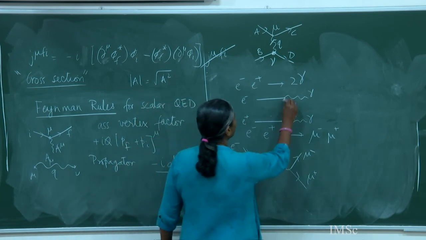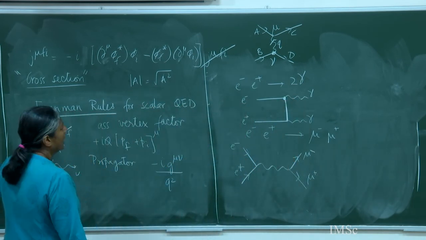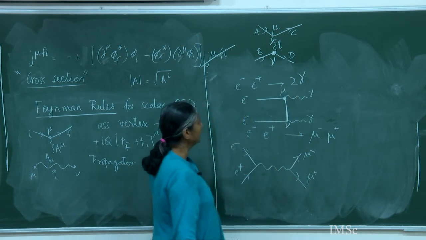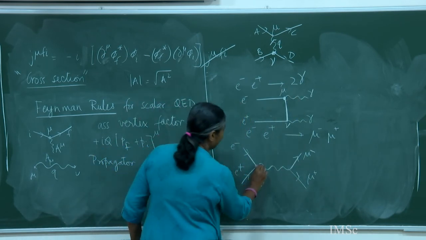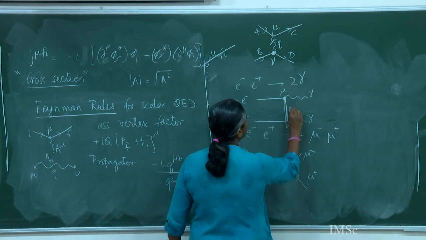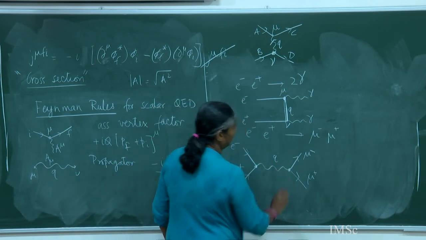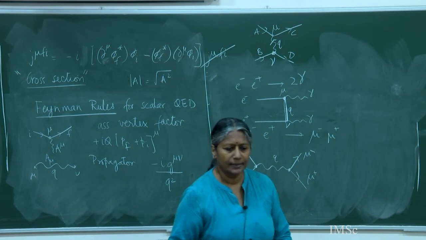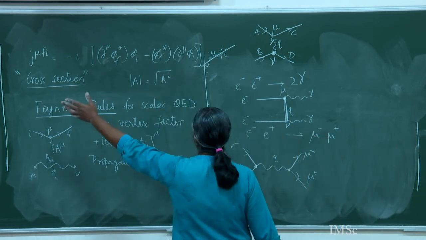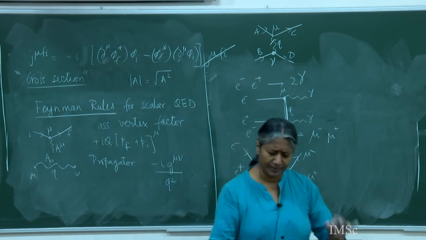And what do I do? At this vertex, I will write i e gamma mu. At this vertex, I will write i Q gamma nu. At this vertex, I will write i e gamma mu. At this vertex, I will write i Q gamma mu. Here, if the momentum is q, I will write the propagator here, and here I will write this propagator, and so on. So all I want to show is that the Feynman rules are like building blocks. I don't need to go back each time, write the T_fi and derive it. Given the diagram, I can always write down the matrix element simply by inspection.